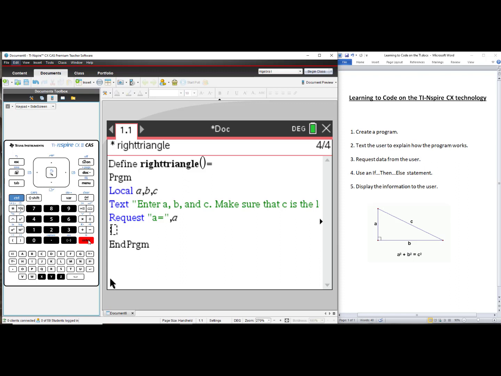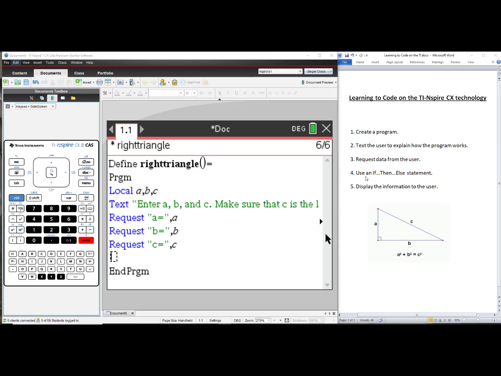You can either repeat that process or type in request, and as soon as you get to the T in request, it recognizes that command, and you can just simply type in the code. And again, once more, for the C equals, and then press Enter after your third line of request.